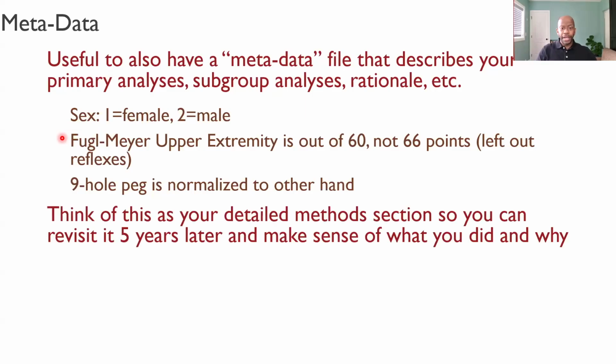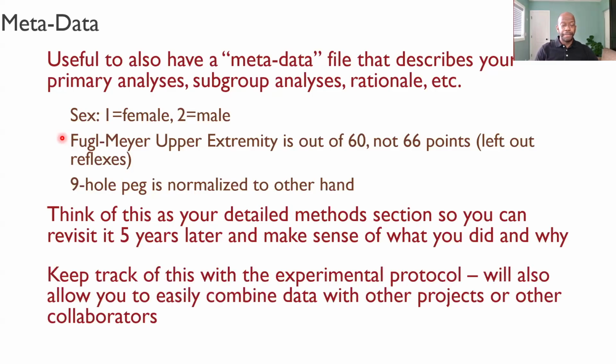And one way to think about these metadata is that this includes details about your methods that are useful. So if you, and we do this frequently, right? If you want to go back to data from several years ago, you don't remember all these details, you can read the file and then get up to speed really quickly on your data. So we often will keep this with our experimental protocol so that we can easily combine data if we need to, or pass it along to a new person in the lab.